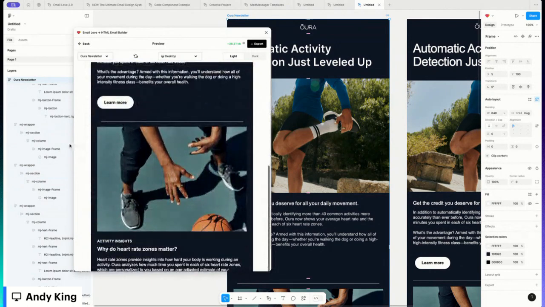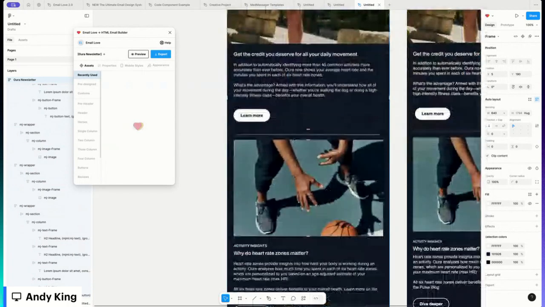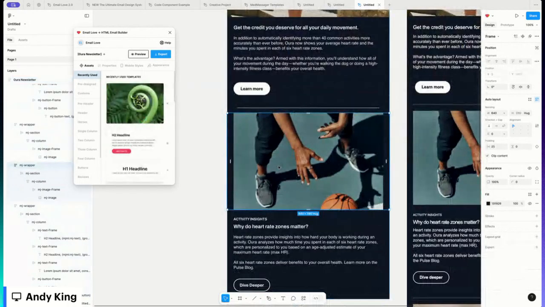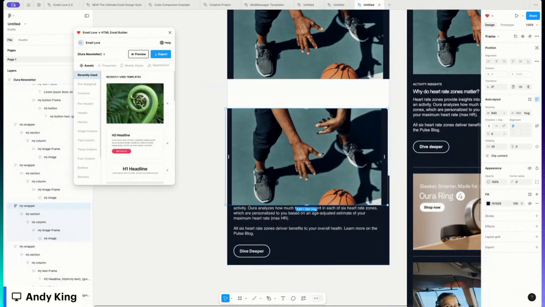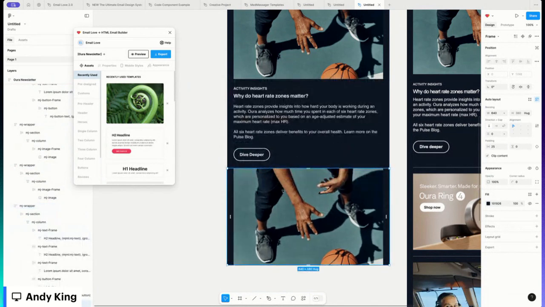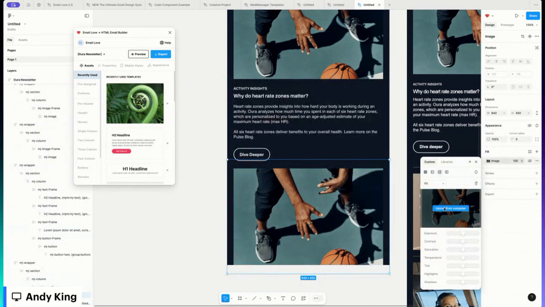Okay, so you can see here what I did there, sorry if you missed that, I added some auto layout padding just around this image, so you have a border around it now. And so what I'm going to do is copy this image and then select the wrapper and just move that down here and then update.